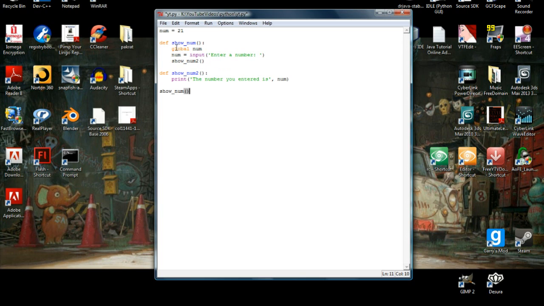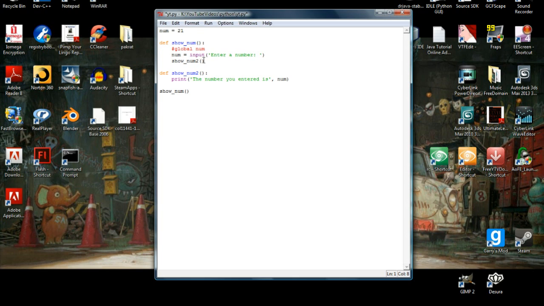What this keyword global does is it says that num is global. So when the user types in a number, let's say he types in 17, num is equal to 17. That means that num up here is now equal to 17. If we didn't have this, if I put a comment line right here, this would be a global variable here, but down here it would be a local variable unique to this function.